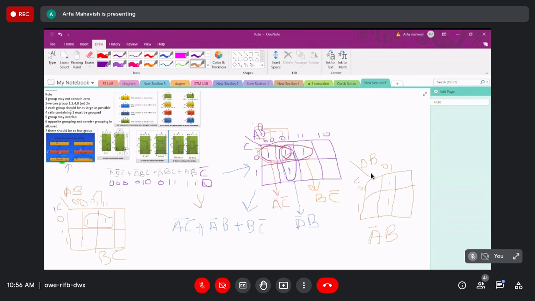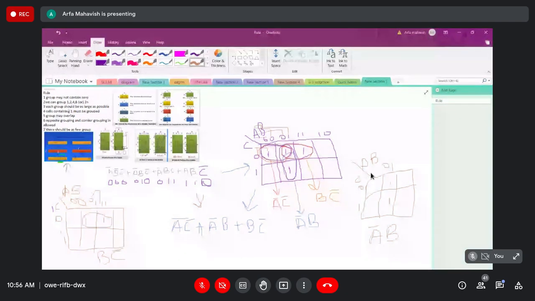To overcome that, we are going with the checkpoints. So guys, look at this way once.